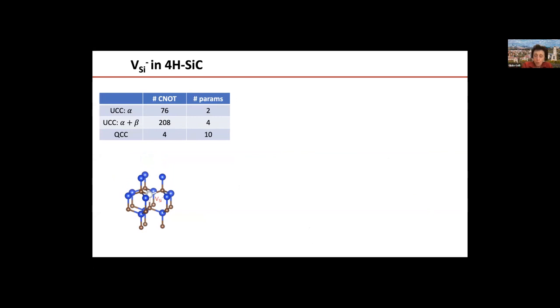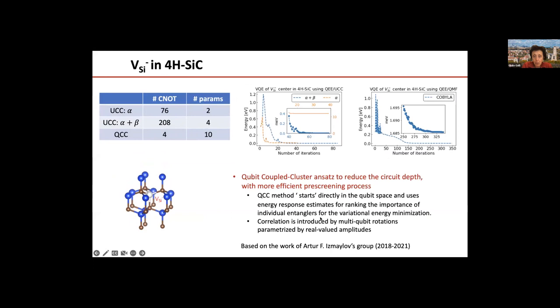So this is brand new work based on the work of Ismailov in Canada. We actually change our wave function ansatz, and now we map Pauli entanglers, we map excitations. So we do not do the Jordan-Wigner mapping. Anyway, this is again technical, but just think about the fact that there are ways to reduce the circuit depth and to reduce the number of CNOTs that you get, and then you can do your calculation.